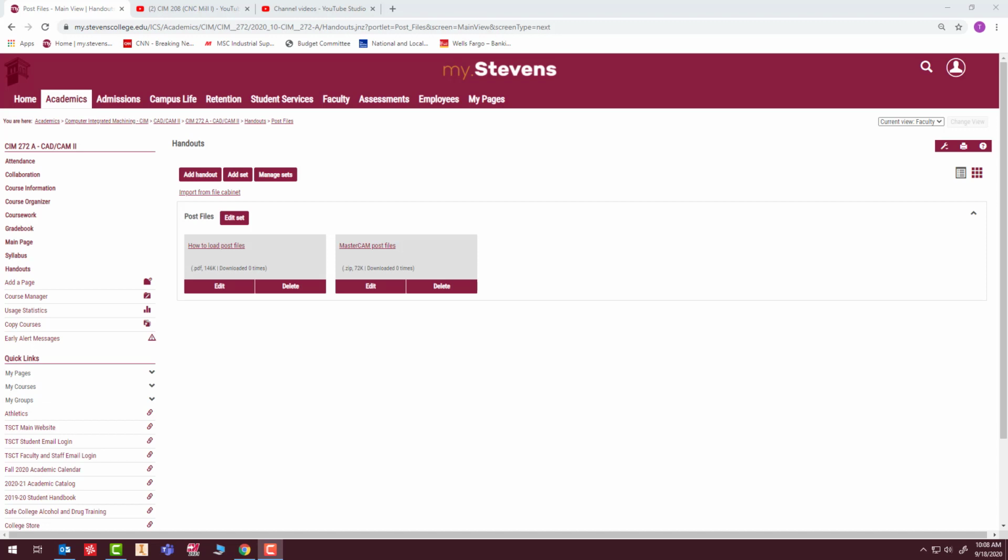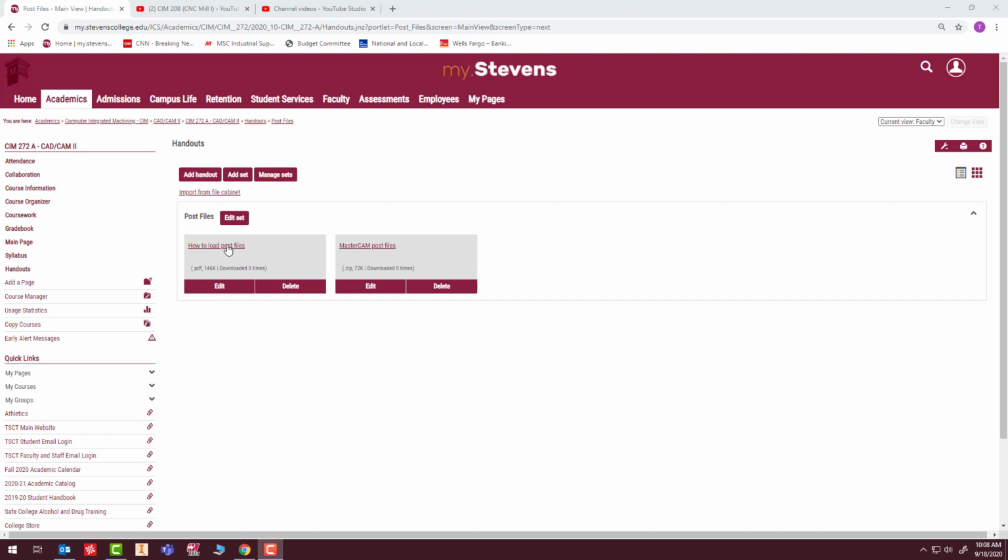Some of the computers in our lab here at Thaddeus Stevens may not have the correct post files. So what I've done is I've added these to the portal, and they'll be added under most classes where you'll use your MasterCAM. So they'll be under CAD CAM, under milling classes, CNC milling classes, CNC lathe classes. I'm going to have them under almost all the classes. That way you can access them no matter what class you might be taking.